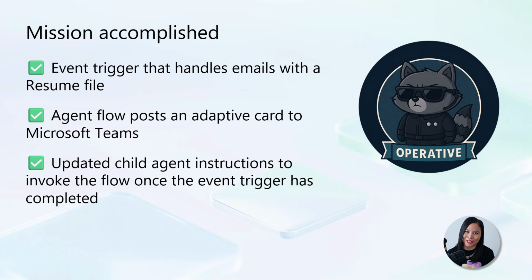Mission accomplished. You have added autonomy to the hiring agent where resumes arrive by email and are automatically processed, stored, and communicated to your team. You also learned how to update the application intake agent instructions to invoke the flow after the event trigger has completed. That's it for this mission.